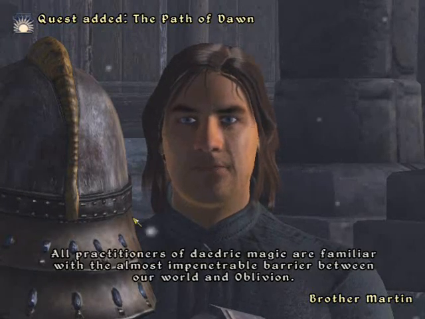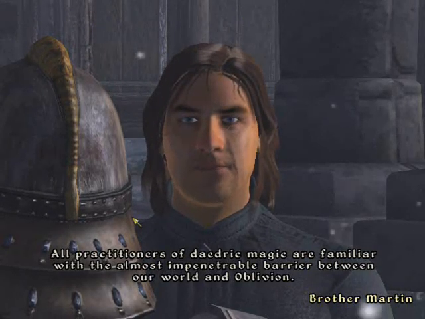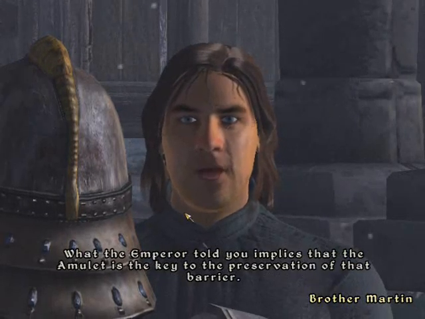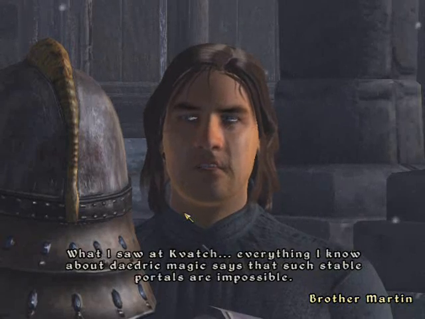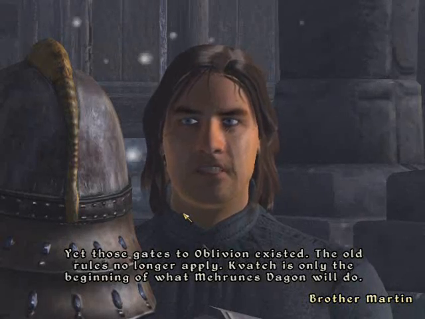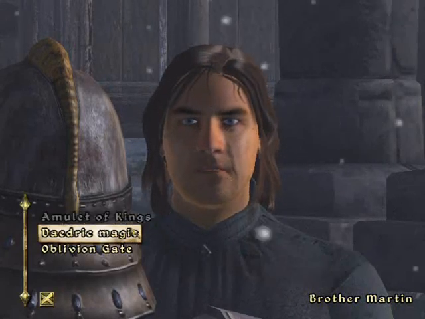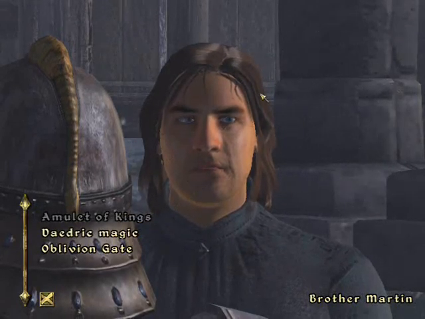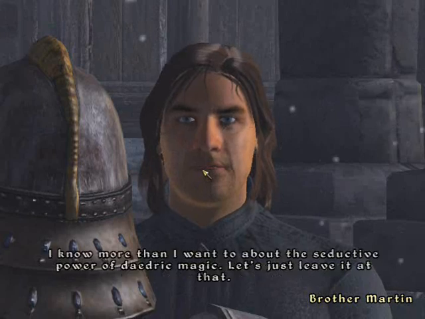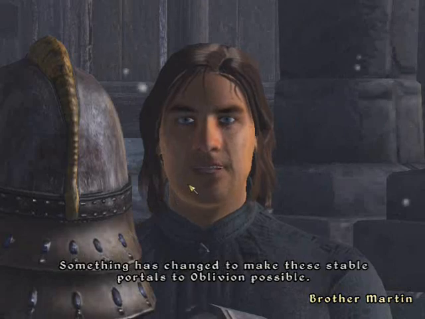All practitioners of Daedric magic are familiar with the almost impenetrable barrier between our world and Oblivion. What the Emperor told you implies that the amulet is the key to the preservation of that barrier. What I saw at Kvatch, everything I know, yet those gates to Oblivion existed. The old rules no longer apply. If the amulet is truly the key to restoring... I haven't always been a priest. I know more than I want to about the seductive power of Daedric. Something has changed.